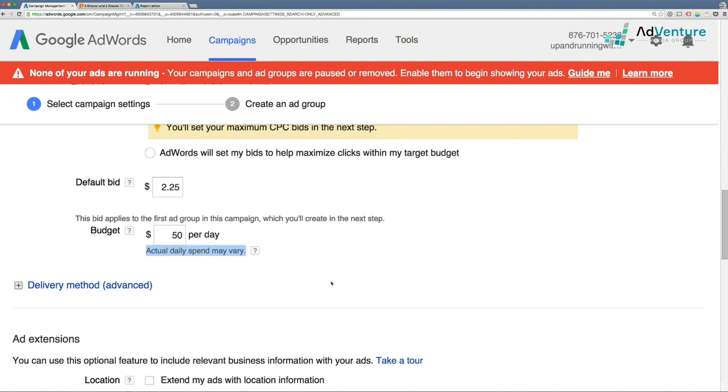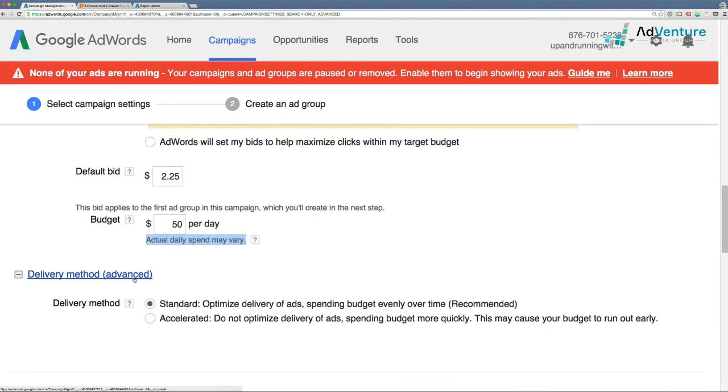Alternatively, I might spend a little bit more than $50 a day. You should be prepared to spend 10 to 20% above your budget. That's because Google calculates how much you're spending, but by the time your ads get shut off, there's sometimes a little bit of a delay, and you might have accrued a couple clicks in that time frame. So even if you put a $50 a day budget, it's very common to spend $54, $55, $58. That's totally normal and totally accepted.